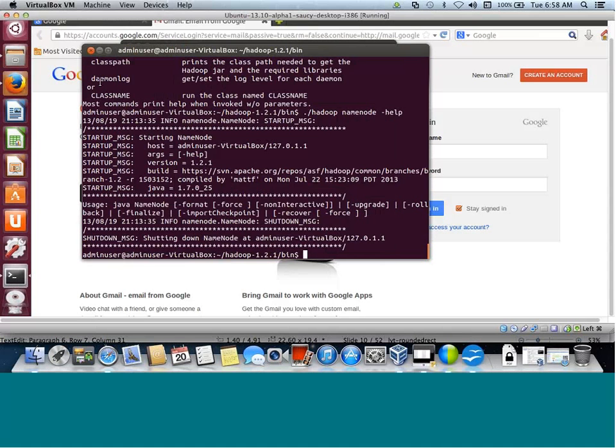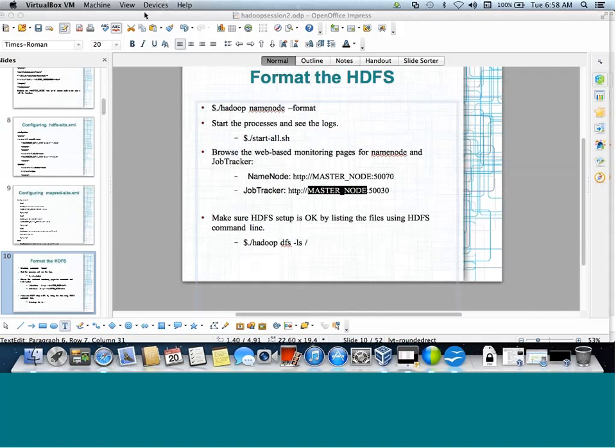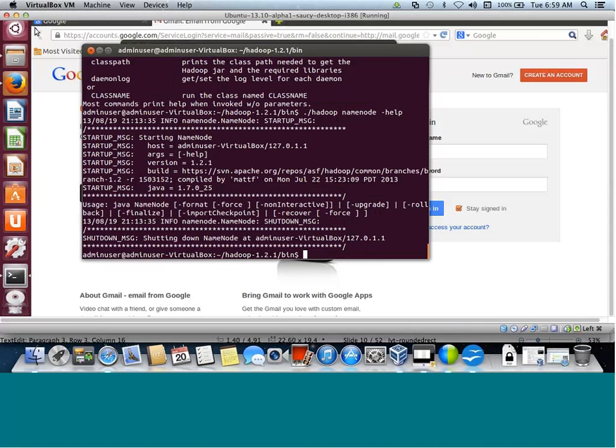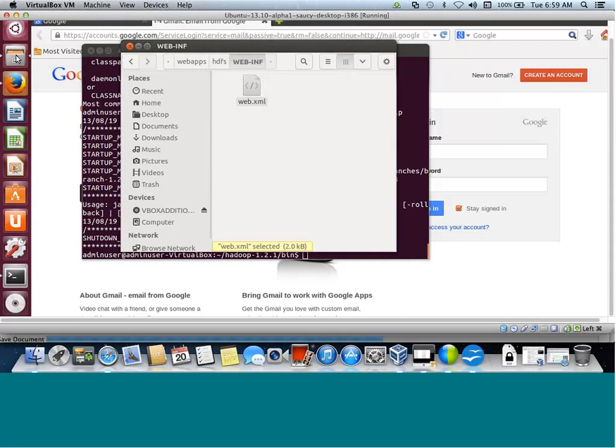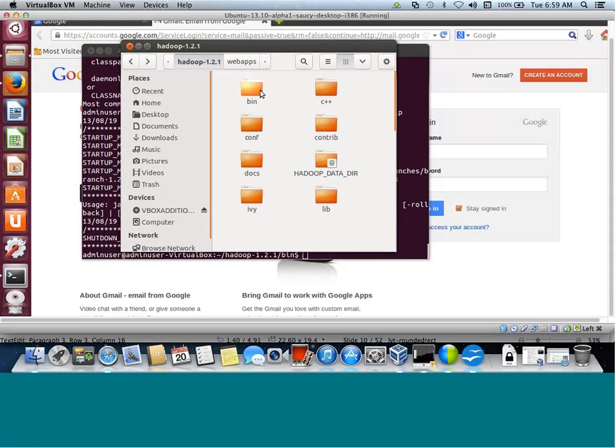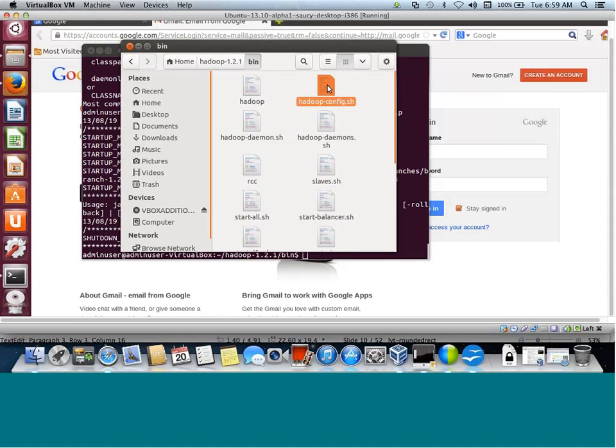Right. So we are clear with all configuration steps now. These are the steps that we follow in order to configure Hadoop. After formatting, go and start. If you have start-all, you will have stop-all. If you want to start name node, you can also use the rest of the commands like start-dfs and all, which you will find in the bin folder of your Hadoop binaries. So if you just go to the Hadoop folder, you'll get bin. In this bin, you will find all startup files.